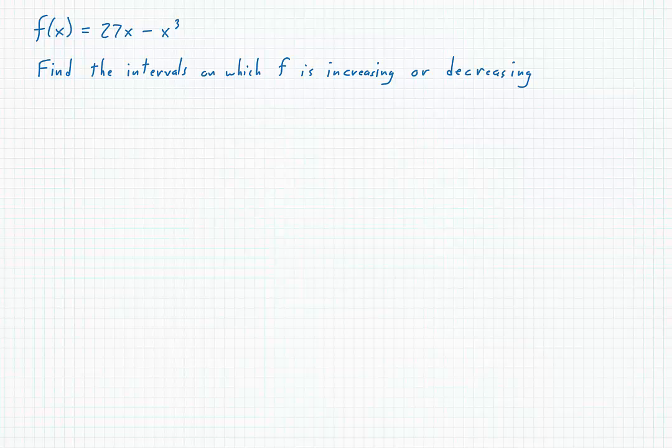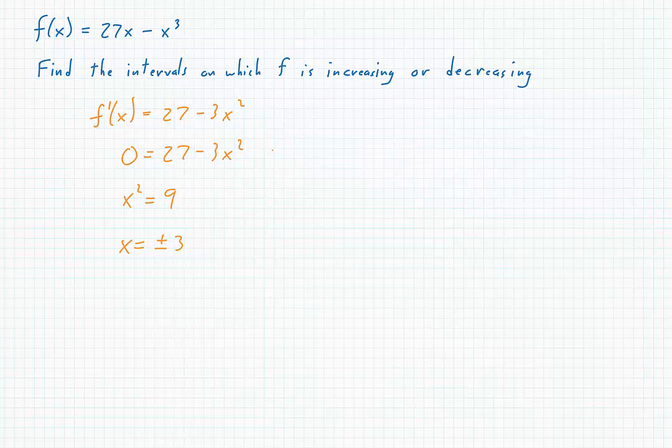So let's consider f prime of x is equal to 27 minus 3x squared. Now that can't be undefined. That's going to be defined for all values of x. So we only need to consider zeros. So 0 is equal to 27 minus 3x squared. If I simplify that a little bit, I should find that x squared is equal to 9. Divide everything by 3 and then add an x squared to one side. If we take square roots on both sides, we'll pick up x is equal to plus or minus 3.